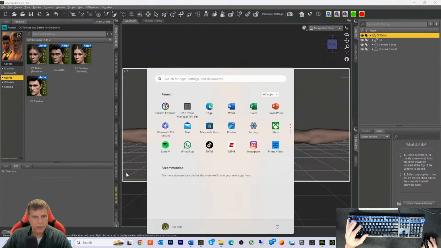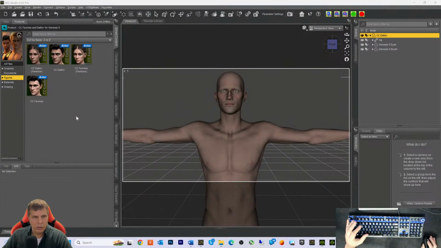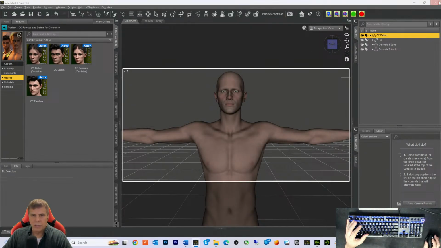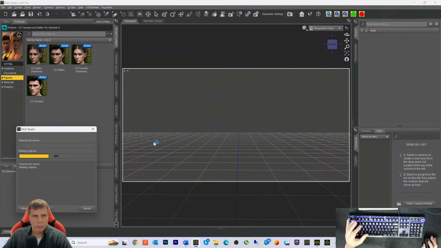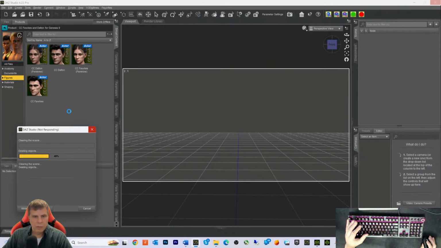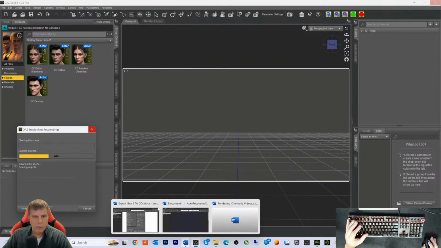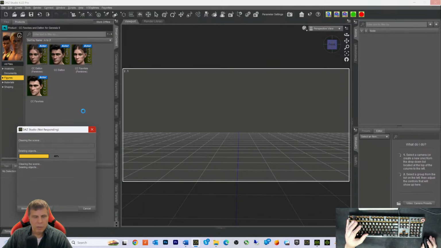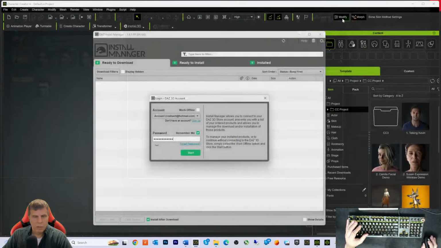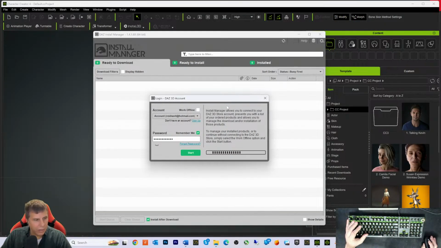Okay, let's open Daz Install Manager. Let's close Daz. No. Start to see if there's an update to Daz.